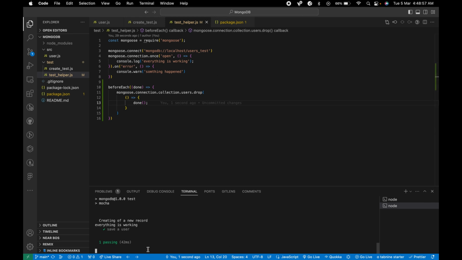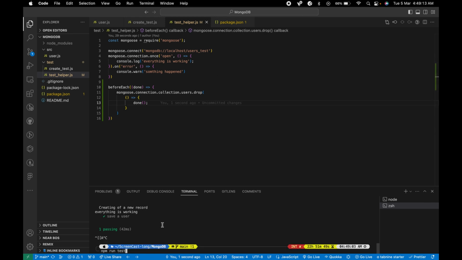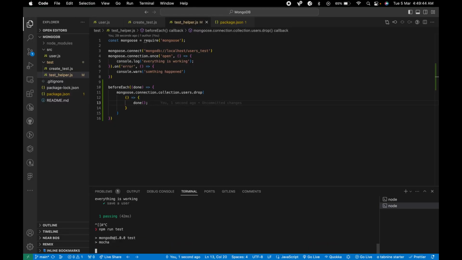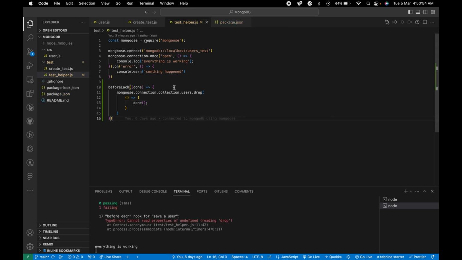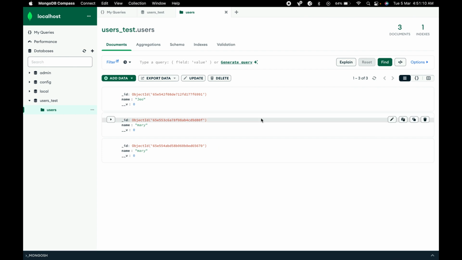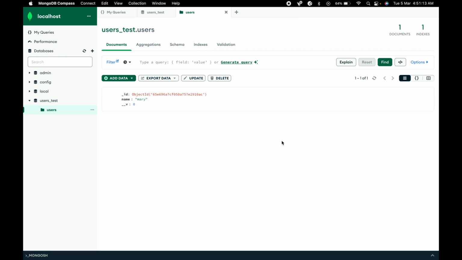So we're going to run our file again, and notice that we have 3 records here. So what we want is whenever we run our test, it clears our records. So if I run my file, I'm expecting that I'm going to have only one user here with the name Mary. So I'm going to go ahead and run. And alright, there's a tiny omission here. It's meant to be collections, right? So let's quickly run our file again, and everything works fine. So let's get to MongoDB Compass and then refresh using Command R, and then you can see now we've been able to drop all our records and we're only having the current record in our collection.